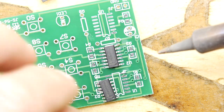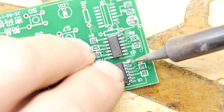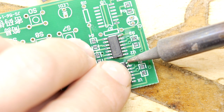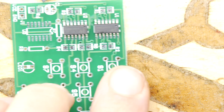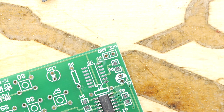And that's looking pretty good. I'm going to do the same with this one. Okay, so it's kind of where I think it should be. Yeah, that's nice and easy on that one. Let's get the last one in there while we're there, and then we'll just solder it down.